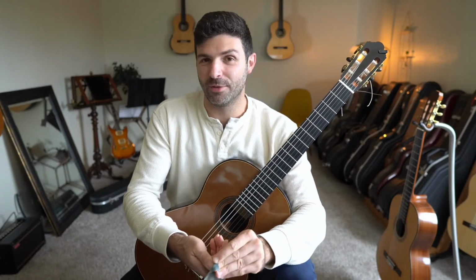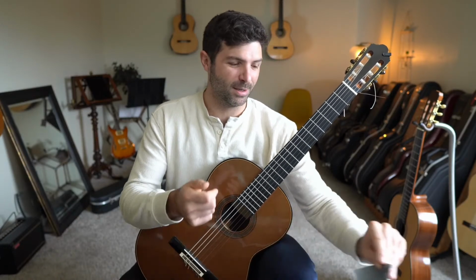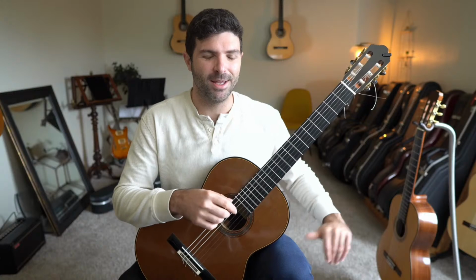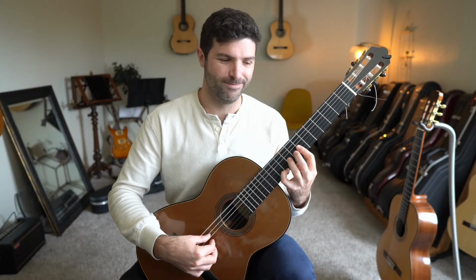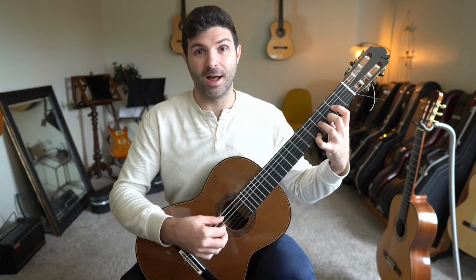Sometimes when you have a guitar this loud, I guess I won't name names, but sometimes you have guitars that are extremely, extremely loud. When you push them, they don't like it. It's good when you just have a light little touch, but not when you push hard. It just really gives you nasty mid-rangey sounds. Not this guitar.